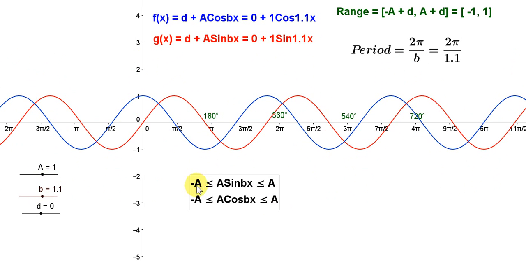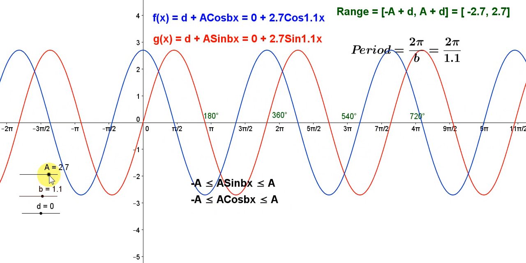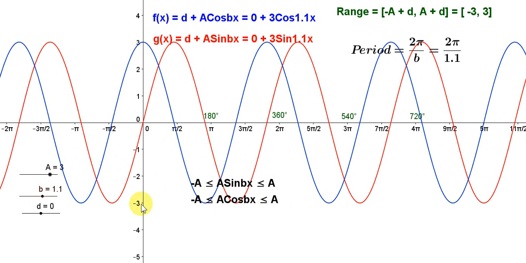So when we multiply by a, we'll get this. A times minus 1 is minus a. Then we'll have a sine bx in here. A times 1 is a. I've done the same for minus 1 less than or equal to cos bx less than or equal to plus 1. So if I increase a here, you can see that the functions run from minus a to plus a. So when a is 3, the range is from minus 3 to plus 3.